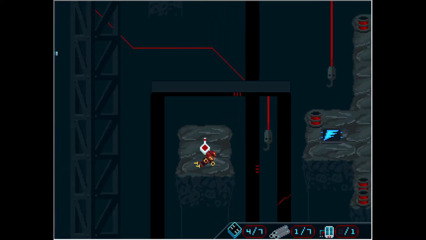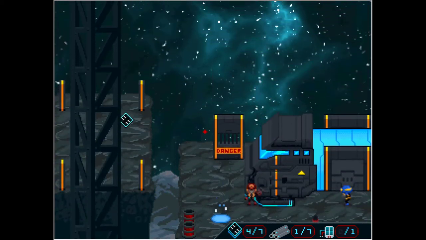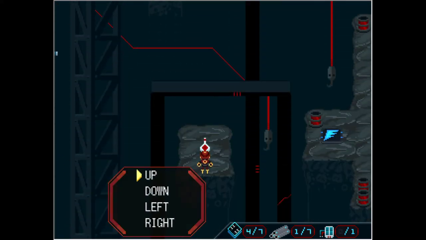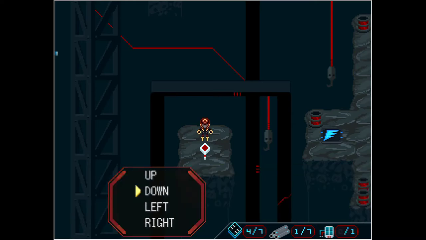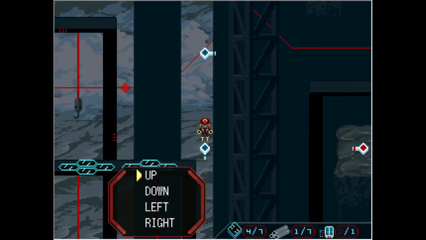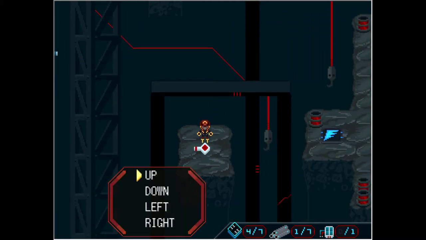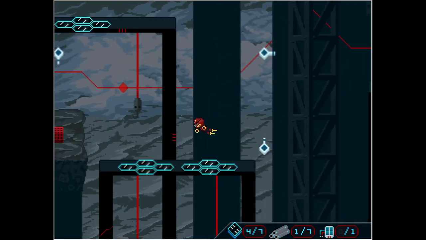Aha! Yes. The laser is part of the Astro Barrier Defense System. Activate. Okay, that's not what we wanted, I don't guess. Rotate. Let's not shoot ourselves. I don't know what we're doing here. Why do I keep doing dumb things? What if I do this? I leave it. Okay, that didn't work. Whatever, leave it alone for now.